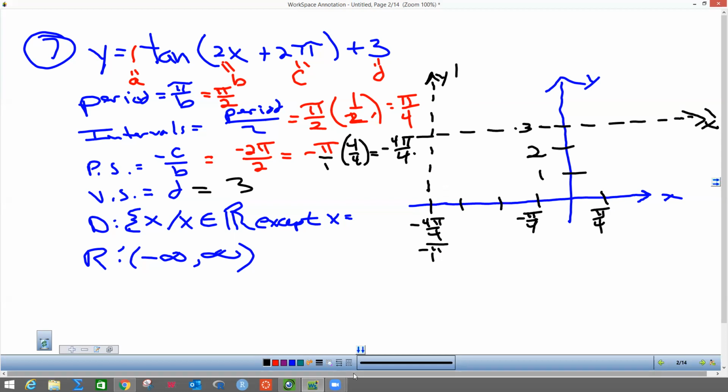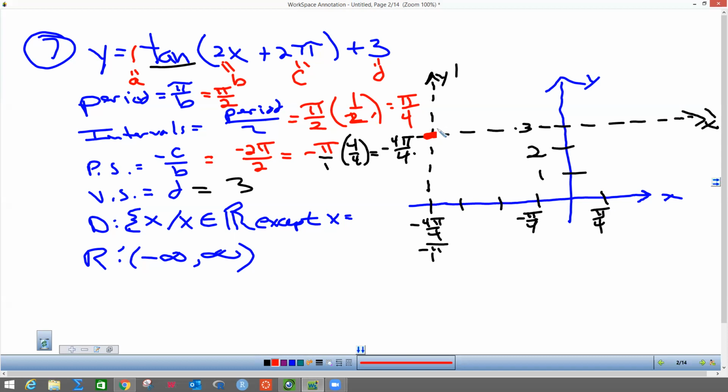So anybody got questions so far? Okay. Now I'm going to start graphing it, but I've got to know what tangent starts at, because this is a tangent graph. What does tangent start at? 0. 0, the origin. So you go to your fake y-axis and x-axis, and you put a 0 dot on that tick mark. You know this, Lexi? Okay.